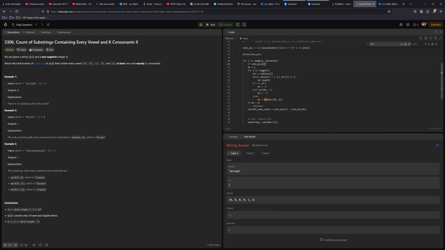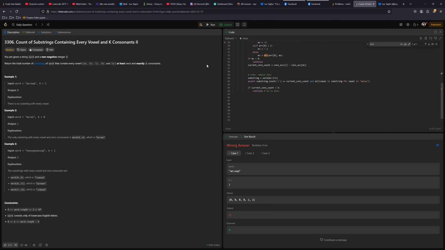If consonant accumulator of I is lesser than K, then the number of consonants isn't high enough in the string. So there's no way we're going to be able to satisfy it. Not enough consonants yet. Really? Did I spell that right? No, I don't know. Yet. Okay.